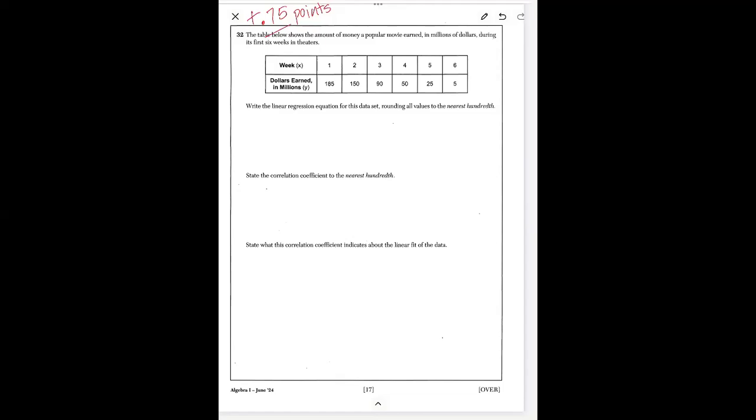So what I wanted to do with this video is go through correlation. I wanted to explain that. I also wanted to show you how to come up with the linear regression and also how to come up with the correlation coefficient. I'm going to do one example in this video, and then I'm going to do a bunch of linear regressions and make a playlist so that students who are struggling can watch that and understand what needs to happen. All right, so let me go.